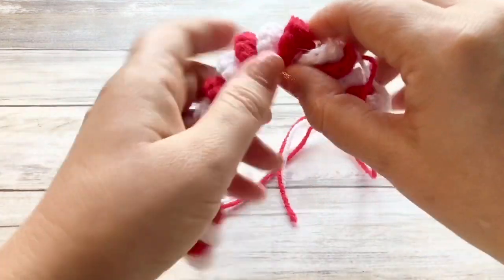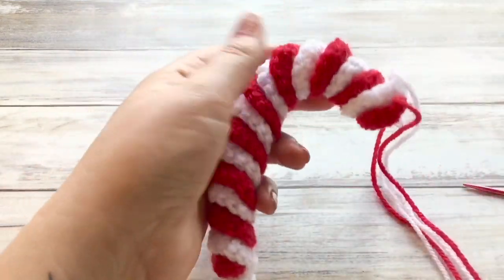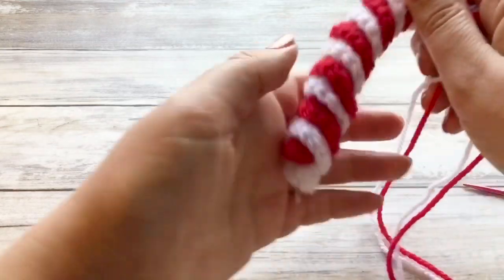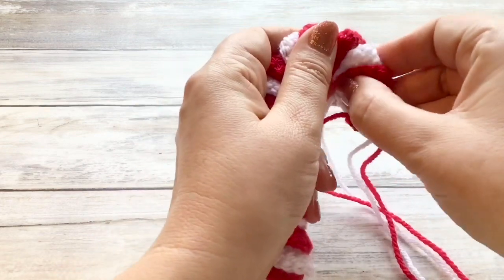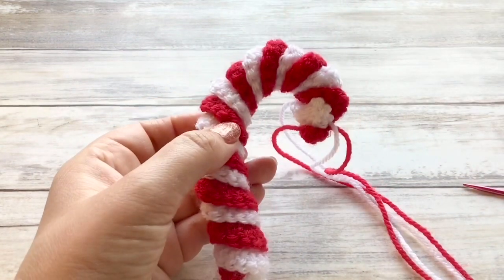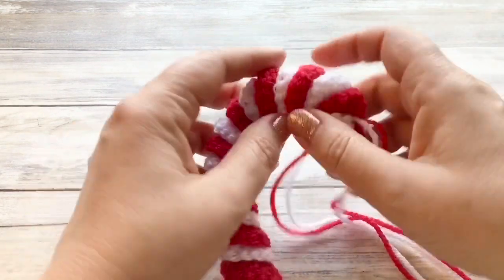Okay, and then what you can just do is use that wire just to form your shape and then you can give it a nice twist, so we can hide the ends of our wire up and then you see your candy cane shape should just hold itself on its own.